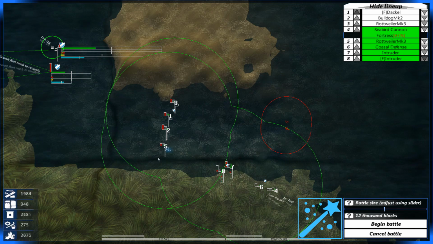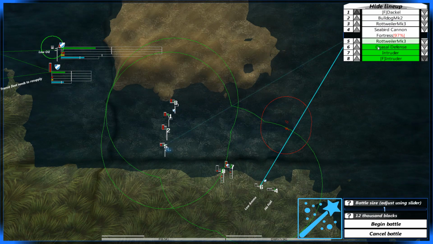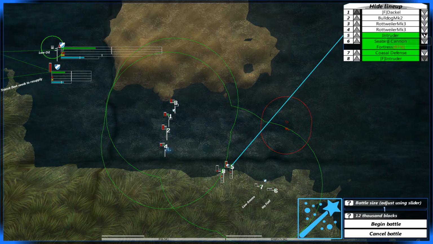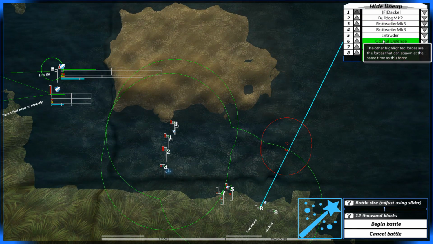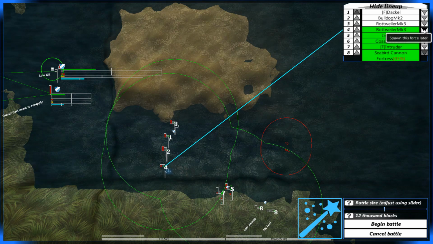Just as well I have a lot of stuff here to fight with. Oh, bloody Nora. What do we want else coming in? I want an intruder coming in. The Seabird Cannon, you are almost completely useless because the barrel isn't finished on you. What else do we need? The coastal defense, it's probably useful. I'll bring a Rottweiler down.